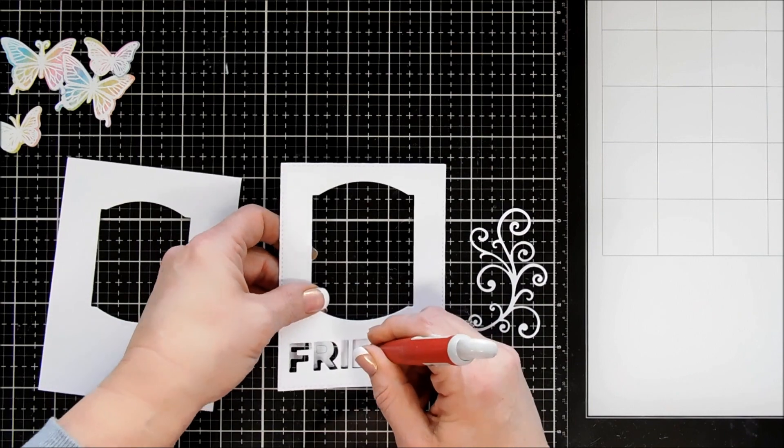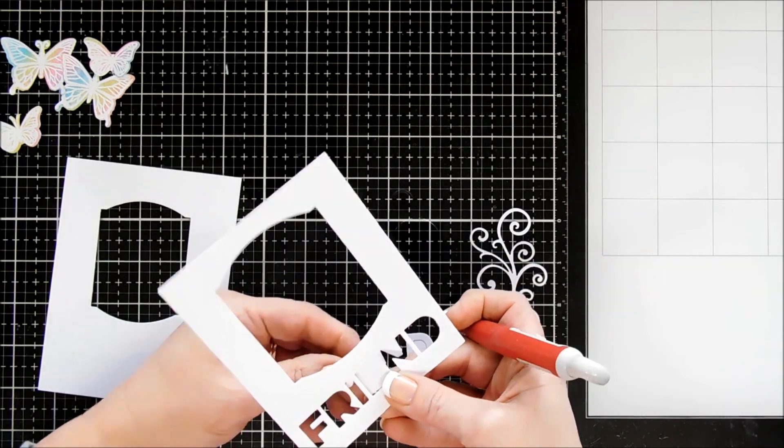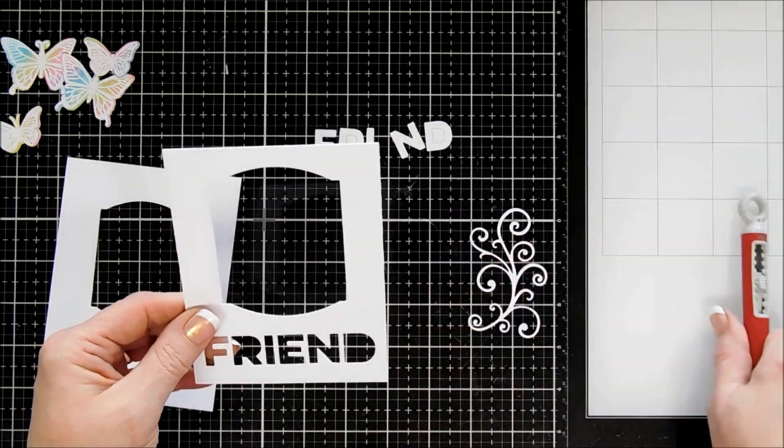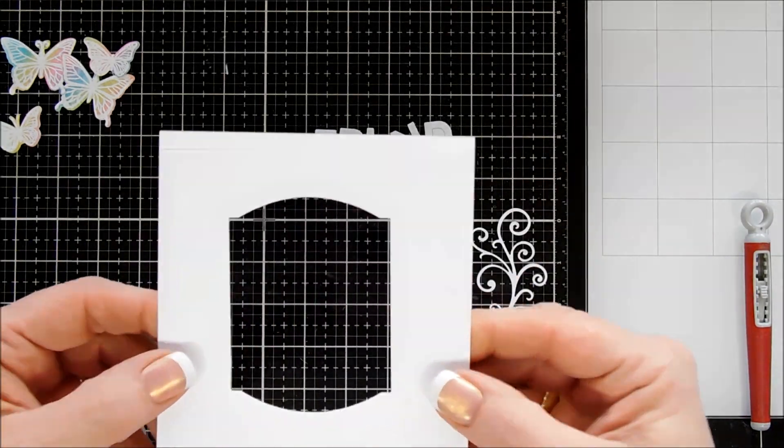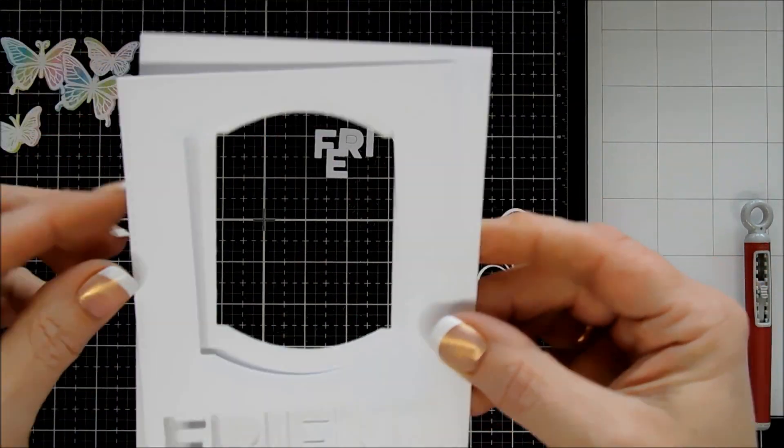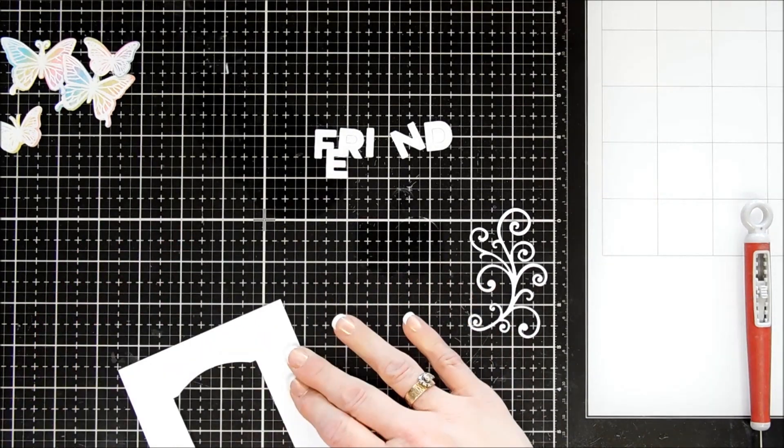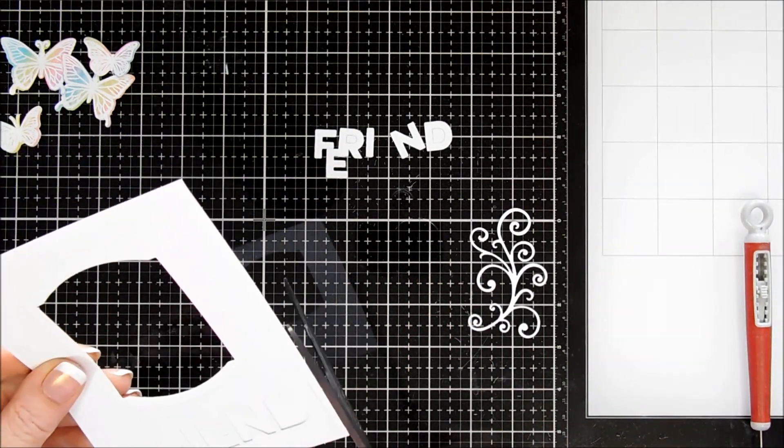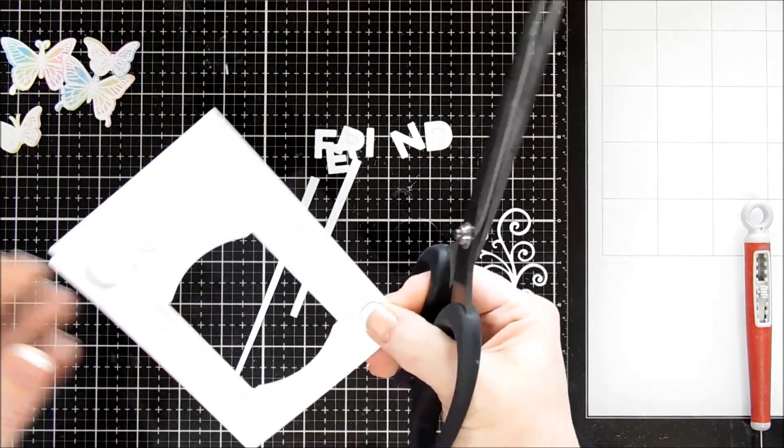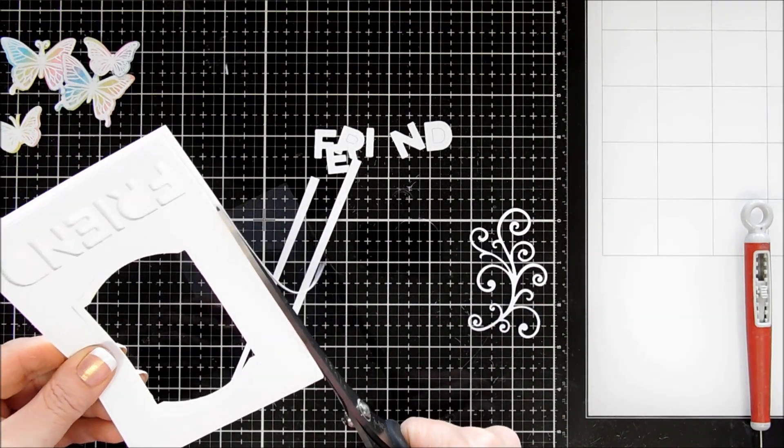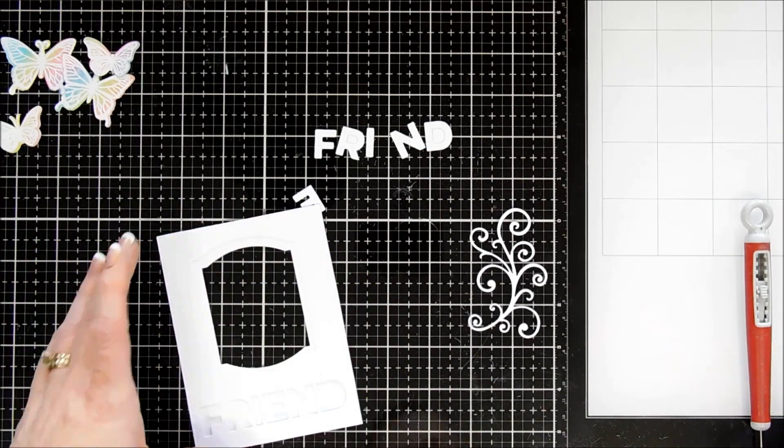I'm going to punch out my word friend. And this is going to be our very top panel because it has the stitch lines. Now for the panel with the smaller window, I'm going to mat my larger window right on top. Now I didn't die cut it out with a stitch rectangle because I wanted to make sure that it was centered. So I'm lining it up and then taking my scissors and then just trimming around my top panel. That way I know it's perfectly positioned and it just saved me a little bit of time versus lining it up with my rectangle die.